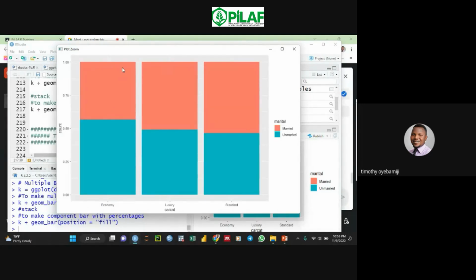So for the component bar charts, it just puts everything so that everything adds up to 1. So you have like percentage. So over 50% of unmarried people use economy, while less than 50% of unmarried people use luxury, and again less than half of all the people who use standard cars are unmarried.